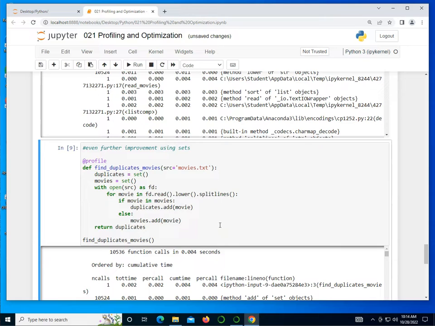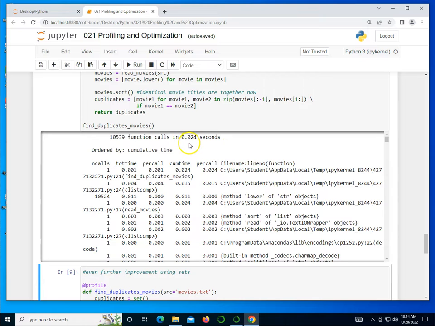So if you put 3 things that are identical inside of a set, the set throws out 2 of them because that's how sets work. So we can have duplicates be a set and movies be a set, treat them as sets as opposed to lists, and then simply read in all these movies and add them to duplicates. And as you add them, basically the duplicates are thrown out and then return duplicates.